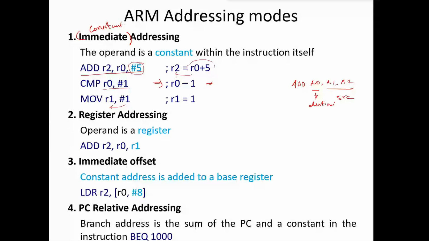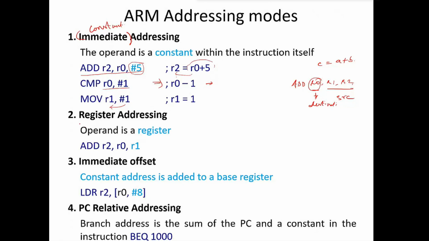Yeah, as we do it in C, right? The same thing we are doing. Okay, so this will be your destination register, and these are all the source registers. The first type is immediate. So what is immediate addressing mode? It is nothing but the constant X.